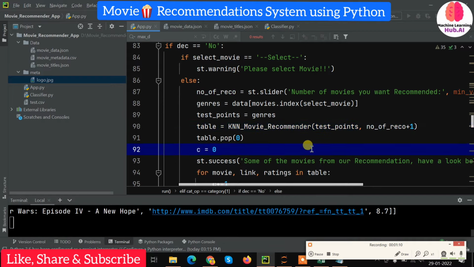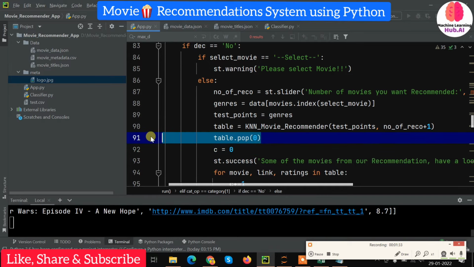See, this thing is a little bit difficult. Here is what is actually working: if I'm selecting Spider-Man, which movie from the 5000 movies is similar to Spider-Man? You know what the first movie will be: the Spider-Man movie itself, right? So I just need to remove the 0th item with table dot pop.